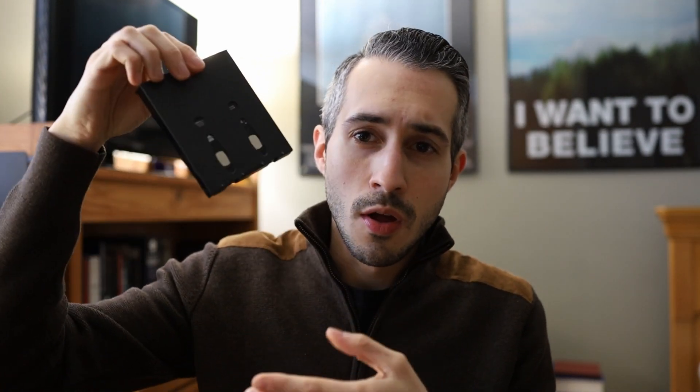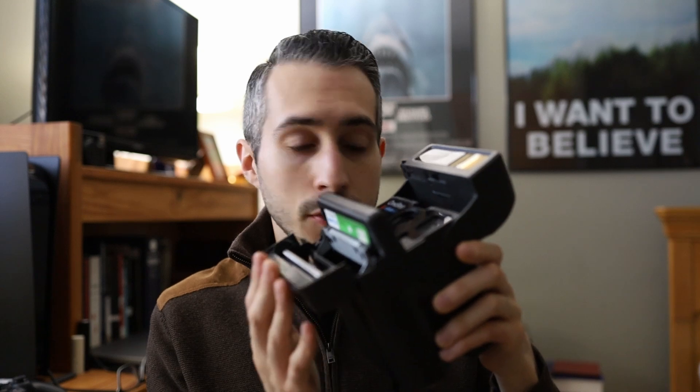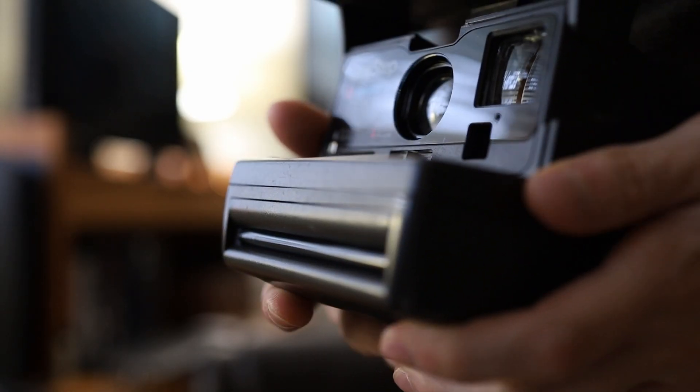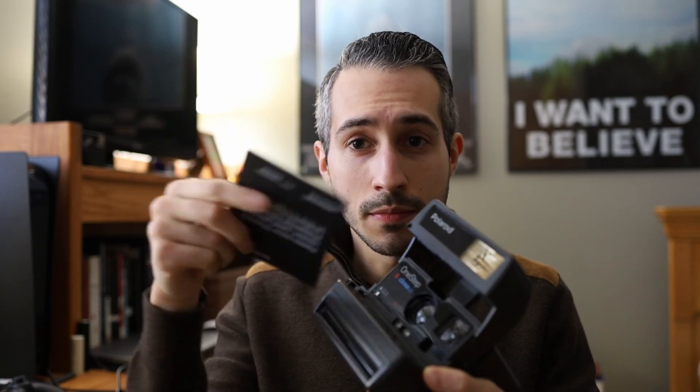Here's the foil pack — this is the cartridge, and the film shield will pop out right when you put it in. There's a sticky tab to pull when you're done with the cartridge, and these are the battery connections. Pop open the film door, slip the cartridge in, close the door, then remove and discard the film shield. Now the camera is ready. For the temperature experiment, we'll take three photos of the same subject at the same distance and develop them at room temperature, body temperature, and cold.